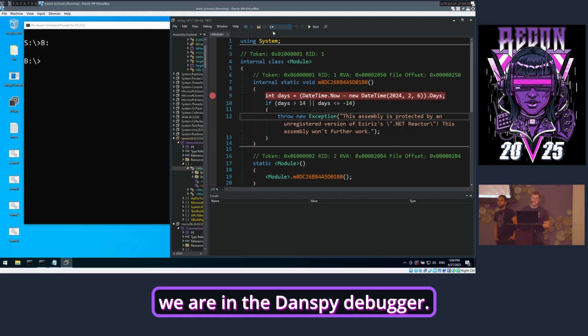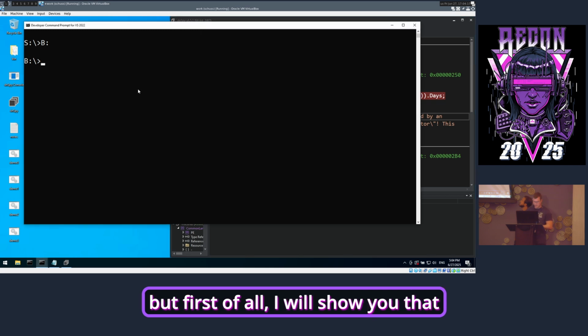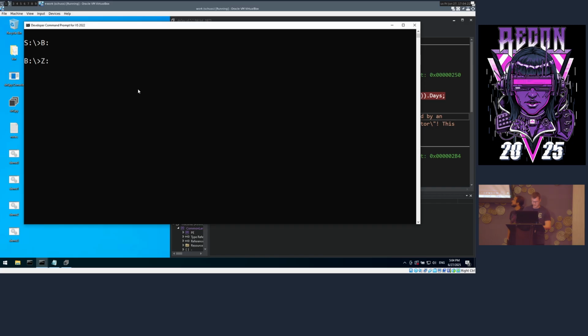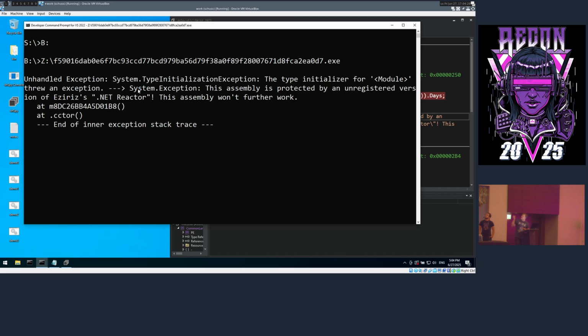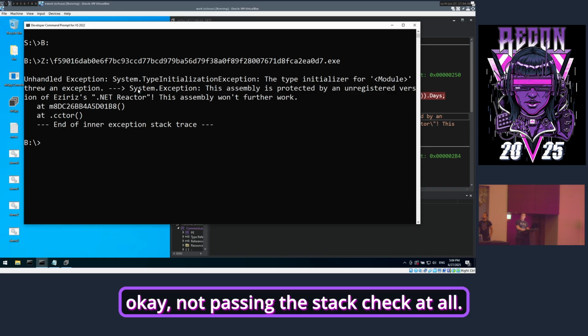Now we are in the dnSpy debugger, and I already set a breakpoint at this check here. But first of all, I will show you that if we execute our target, it's this one here, we see an exception that tells us the error string, not passing the check at all.